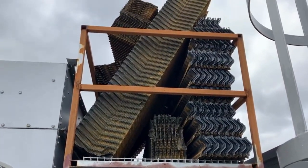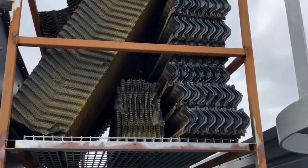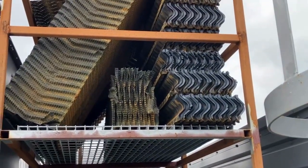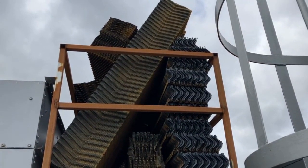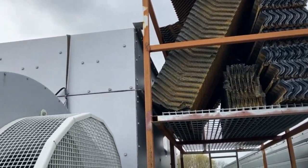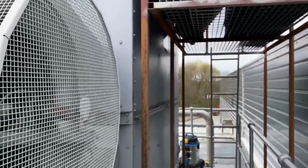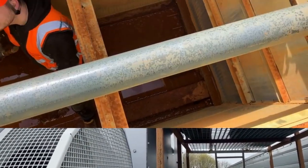Now, the lads have just taken out the packing here, which is originally in the cooling tower. As you can see, it's seen better days, and this is where the health risk lies. So, waterborne diseases such as Legionella disease can form in the likes of this, which is why they need removing, and they're being regularly cleaned, as does the cooling tower itself. That requires regular maintenance to make sure, one, you're compliant, and two, you're not affecting the safety of its users.